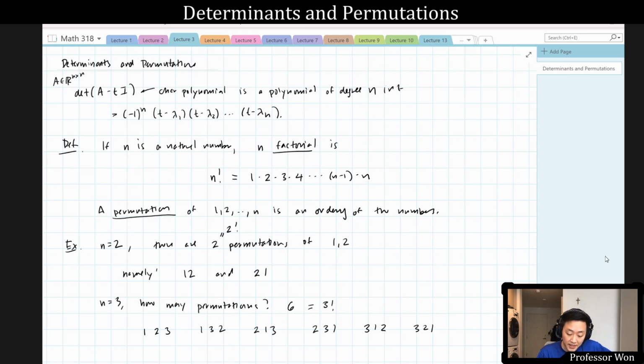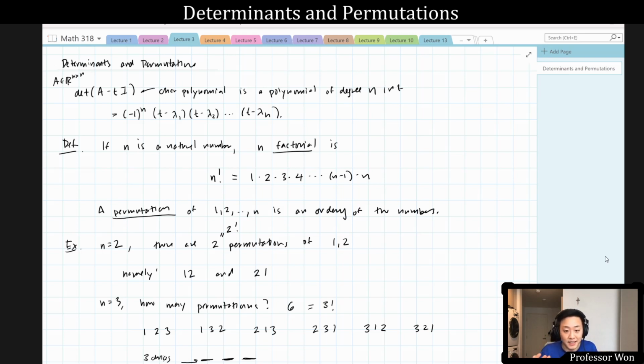Okay, why are there 3 factorial permutations of the numbers 1 through 3? Well, you can just think, a permutation is just an ordering of the 3 numbers. You have 3 choices for the first number. It could start 1, 2, or 3. And then for the second number, you have 2 choices, right? If you picked 1, then the second number is either 2 or 3. If you picked 2, the second number is either 1 or 3.